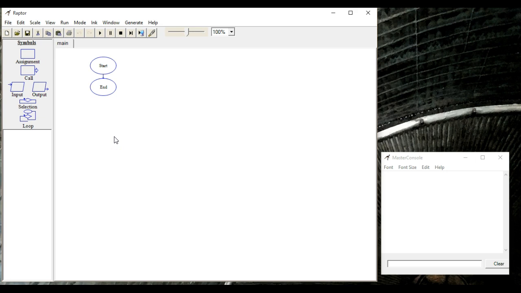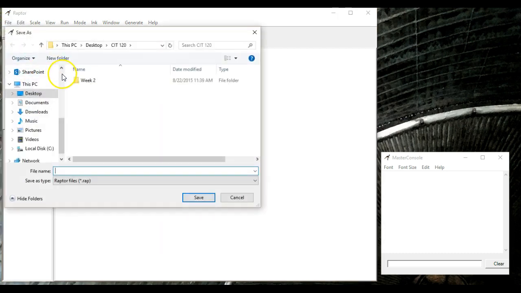Before you do anything in your program, you need to save it. Now, if I try to do anything to it, it'll pop up a little box that says please save now, and actually it will tell me every so often that I need to save, so that way I don't forget to save it and lose my program. So I'm going to go to File, Save As, and I have a folder on my desktop called CIT 120, and inside of here I created a folder called Week 2. The way that I am going to name these is with my last name and then an underscore, and if it's the weekly assignment videos, I'm going to put a W so I know which week it is. So it's Week 2, and this is going to be program number 1.